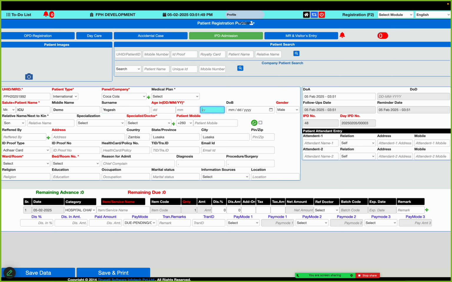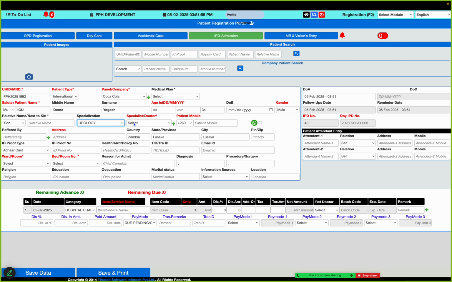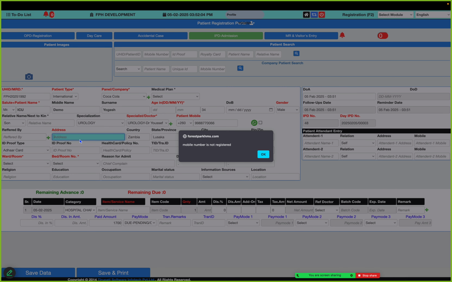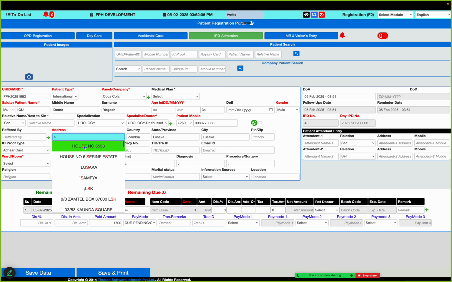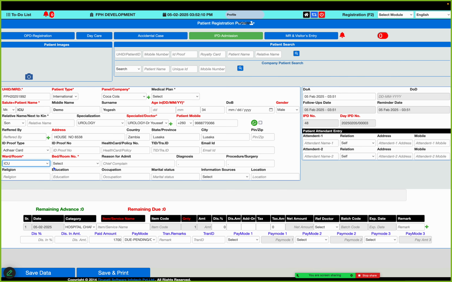I put the patient name, the doctor like urology, select the doctor's name, and put the patient's mobile number and address. Here the patient's ward is ICU, and we select a vacant bed.